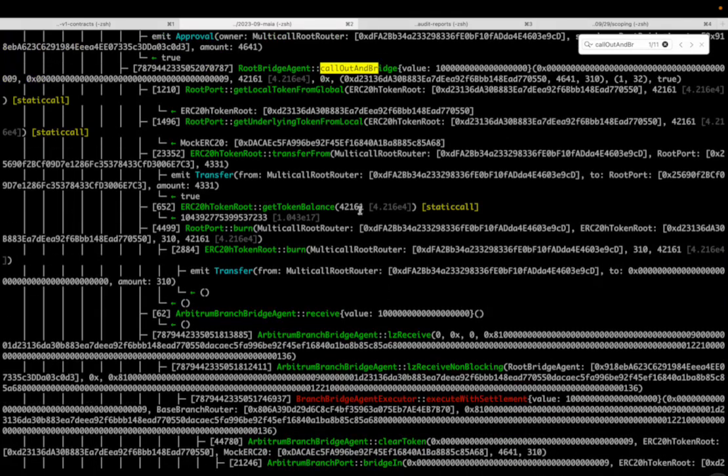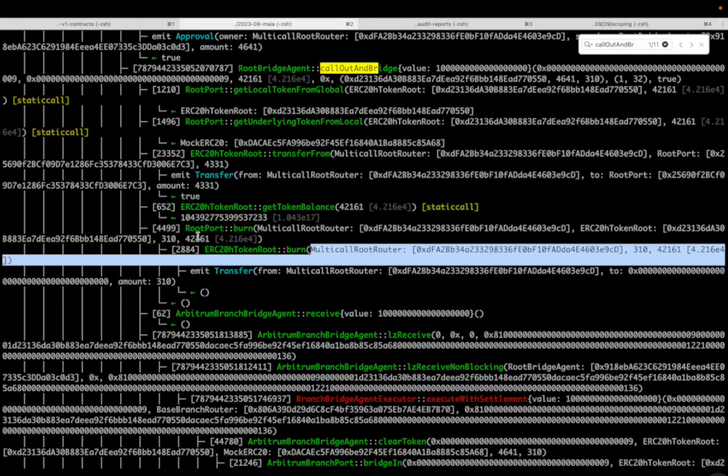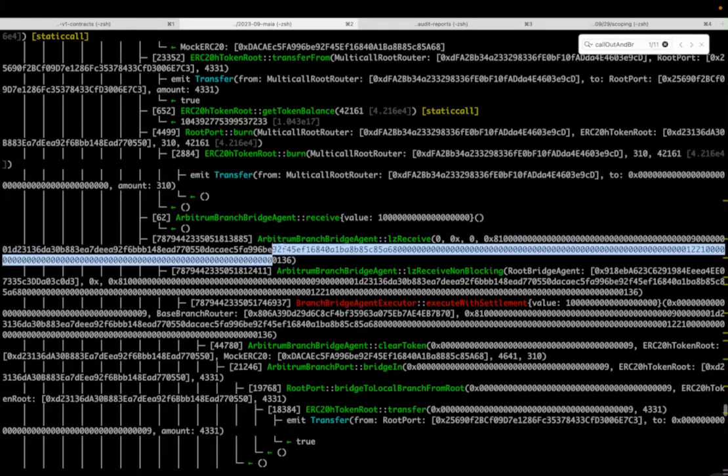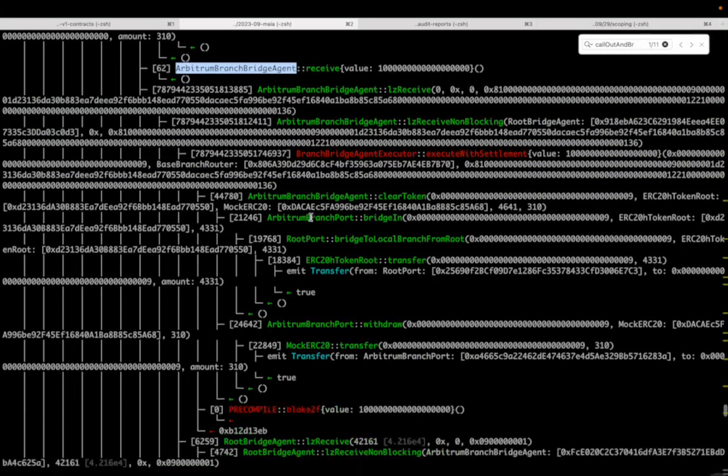In this case, you can see here that when call out and bridge is invoked, it's invoked on the root bridge agent, and then it has a whole execution flow that it goes through here, right? It calls a bunch of different other functions, and in some cases it even moves to a whole different file.